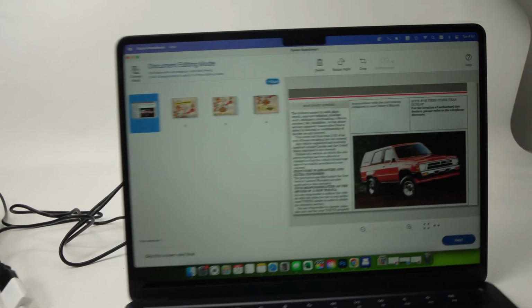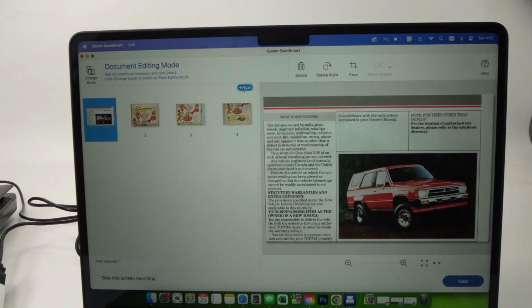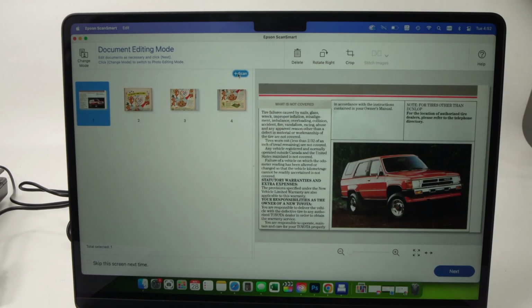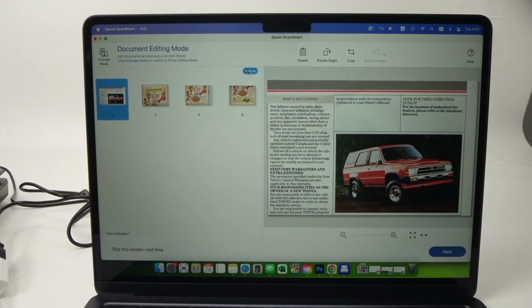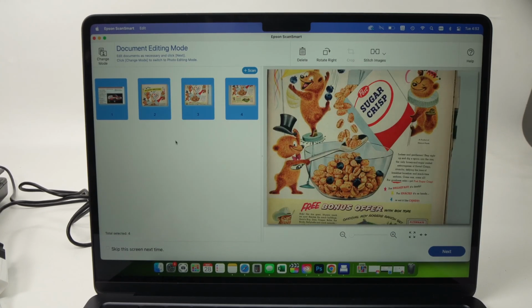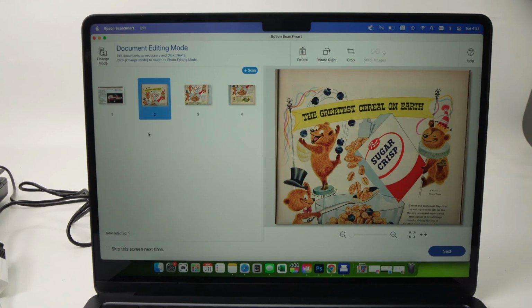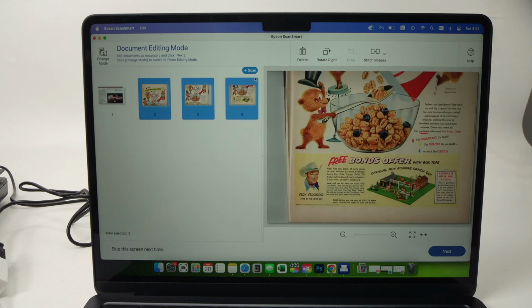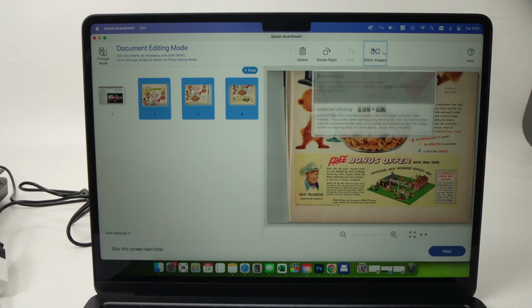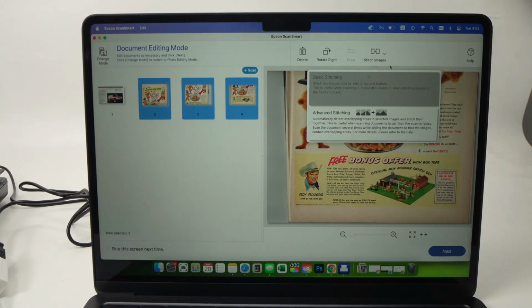So once you have finished scanning your document in multiple scans, and by the way, this is three different scans, but you can have 10, 20, that's not important, what you need to do is to select them all, okay? You can do this by keeping the right click pressed and then dragging over every scan that you want to select. Perfect. And then go to stitch images and select advanced stitching.